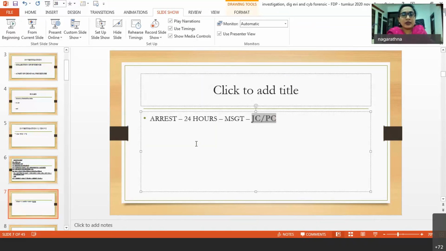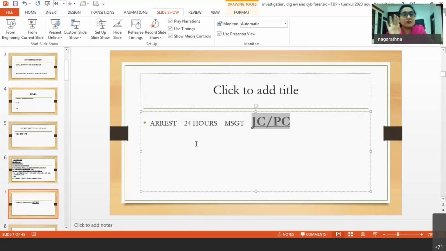So this is what has happened with Arnab Goswami. Now he is in judicial custody. So the court will give an order called a remand order. In the remand order, they'll say it is police custody, or they'll say it is judicial custody. Police custody means he'll come back to the police station. Judicial custody means he will go to the court. So this is what is happening even with the two actresses who were arrested in Karnataka. They are in judicial custody. They are in prison.